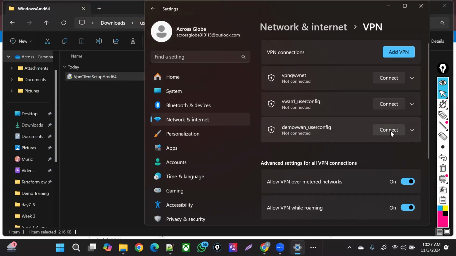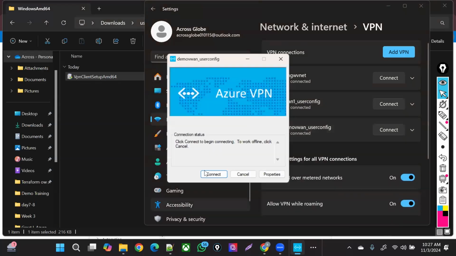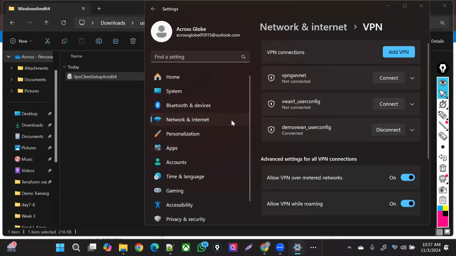A pop-up will come asking to connect. Once I click connect, it's going to check the certificate and establish the connection with that VPN. If it gets connected, it will show connected. Otherwise, it will show that it's going to identify that VPN certificate.